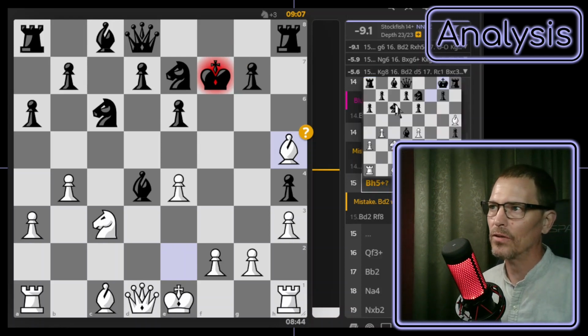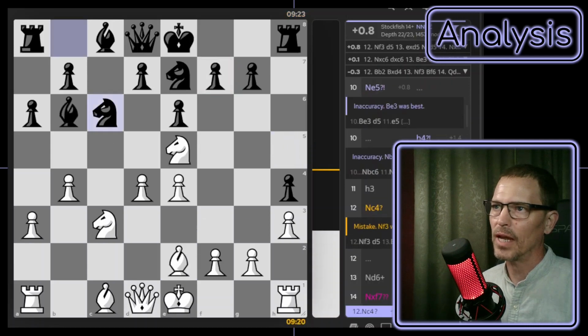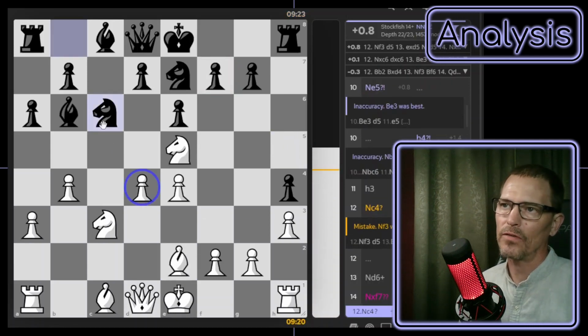less defended than others. Backing up to my first mistake here, this piece was under fire from 2 of their pieces, and I could have easily defended it. Knight to f3. Sometimes a backwards move is the best move.